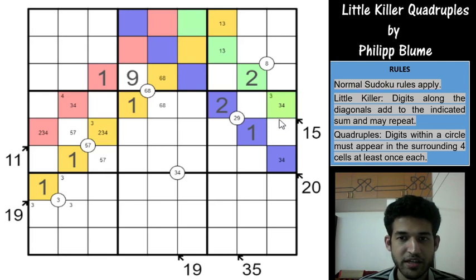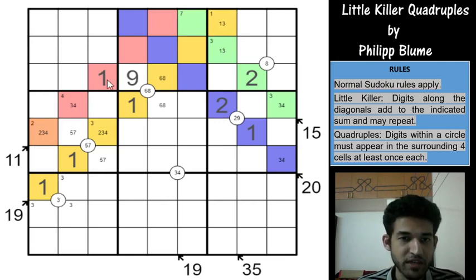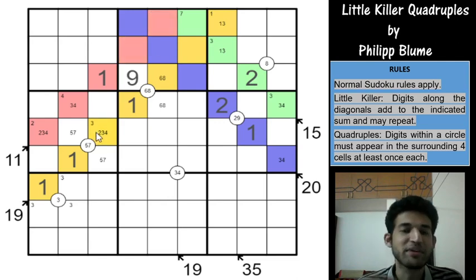And immediately you get a 3 here for this 15 clue. Now if you look at the 15 clue, 3 plus 2 is 5. So these 2 cells must add up to 10. And the only way possible is 3 and 7. So that becomes 1 now, right? And since you have written 3, 4 here, so that becomes a 2 now. And you have 7 from these 3 cells. So these 2 cells must add up to 4. And the only possible way is using 1 and 3. And you will notice that 1 cannot be here because of the 1 here, and 1 cannot be here because of the 1 here. So which means that 3 cannot be here.